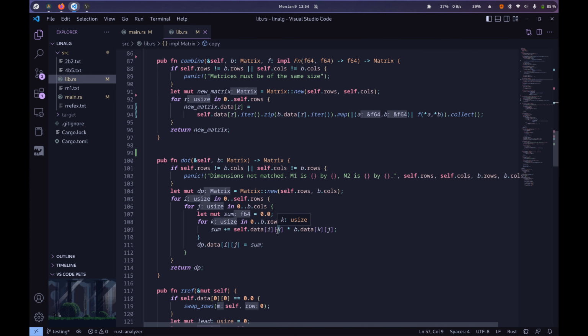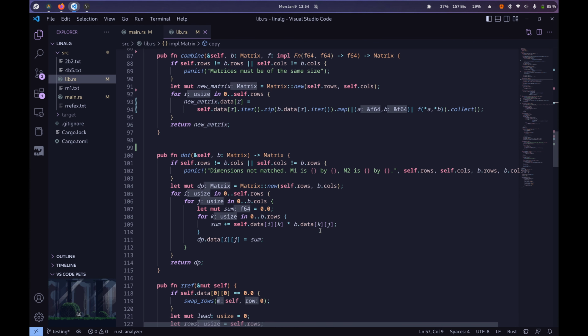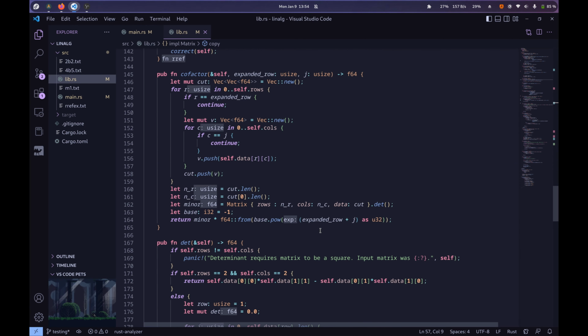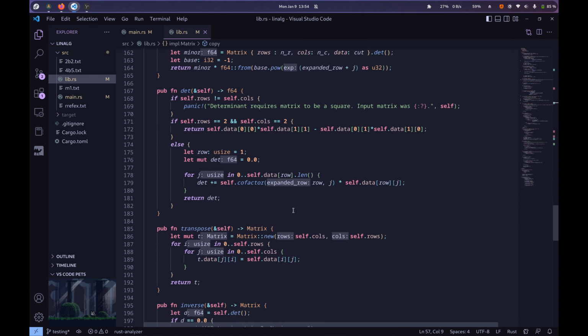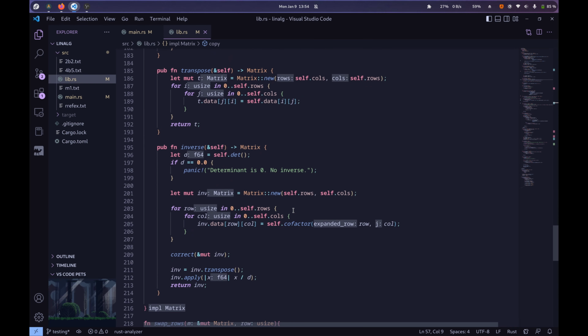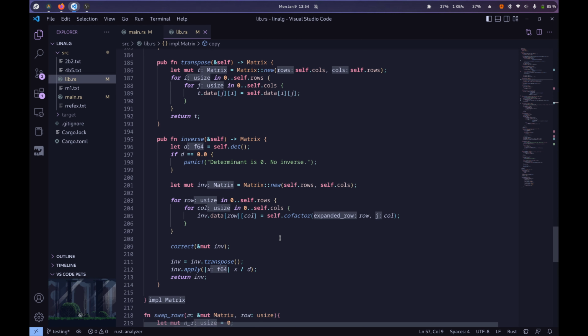Like here, it's the kth column, but here it's the kth row. Where else? Here, it looks like I don't need either of these parameters, row or column, but I actually do. I need to pass in row and column to the cofactor function. If I didn't need to, I could have just done self.data.iter, and I could have had some function here.